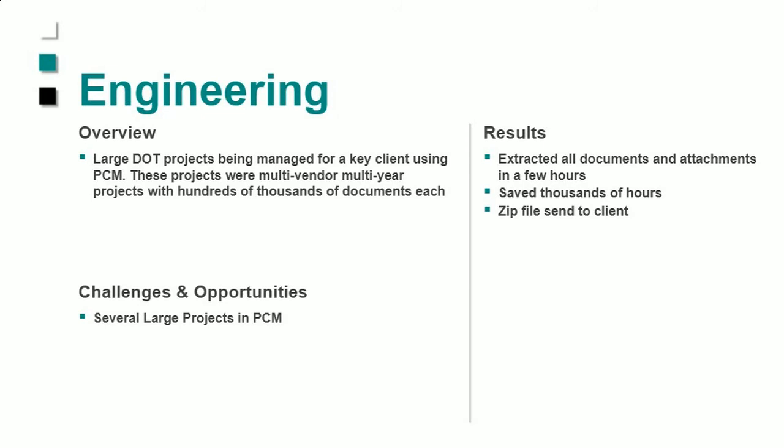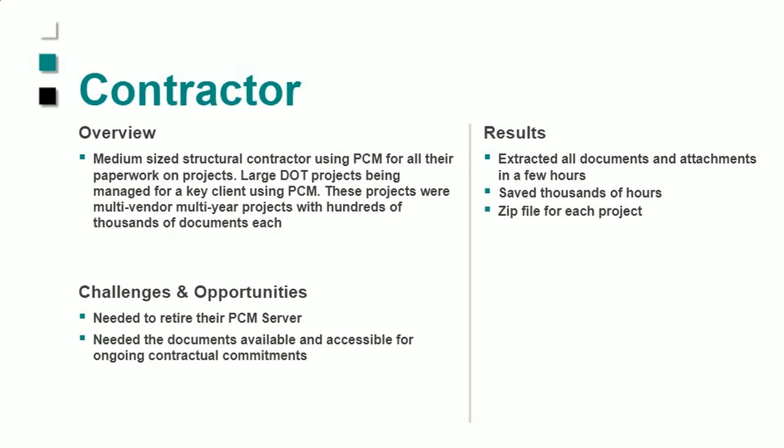And then the last example, and then we'll jump into questions, is a contractor example. And we have quite a few of these. The contractor example is a contractor in the US who did large and medium-sized projects in contract management for many years. So they had more than one office that had used contract management. So each one of their offices took charge of extracting their projects.